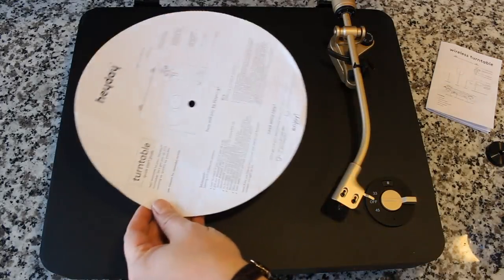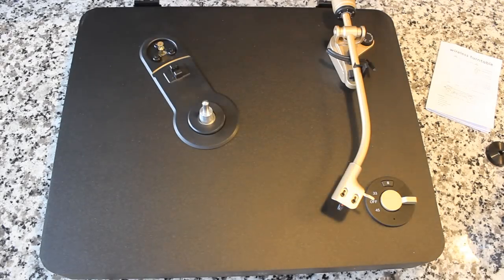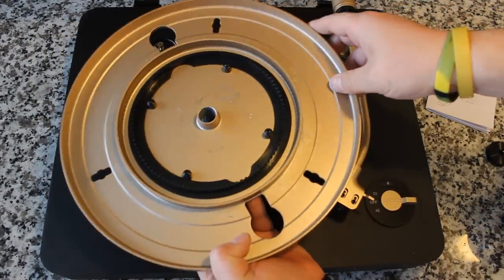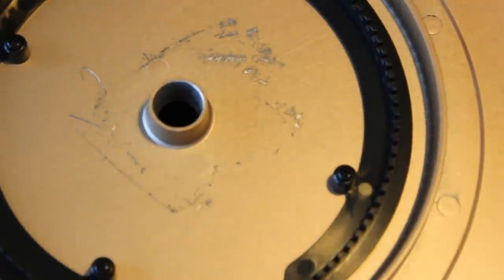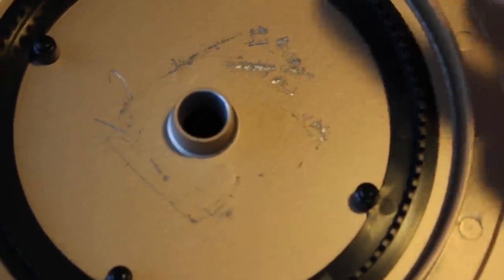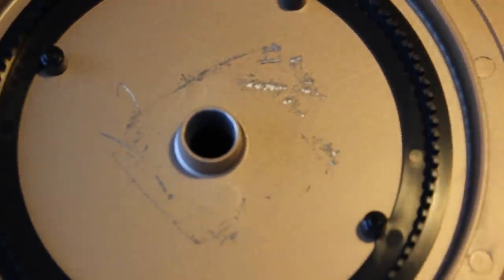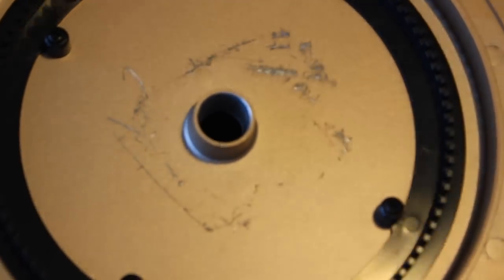Like we saw earlier, this is the quick start guide that was sitting on top of there. The platter itself is metal. Obviously, I'm not sure if it's steel or aluminum. One thing I did notice is this thing has a lot of scratches right there. So I'm not sure if the previous owner just had a hard time lining up the platter when they were installing it, but you can see the plastic teeth right there that fit into that groove for the speed consistency. I don't see any other markings on here really, but I feel like this is probably steel, but I'm not 100%. It could be aluminum, but it's pretty heavy actually.